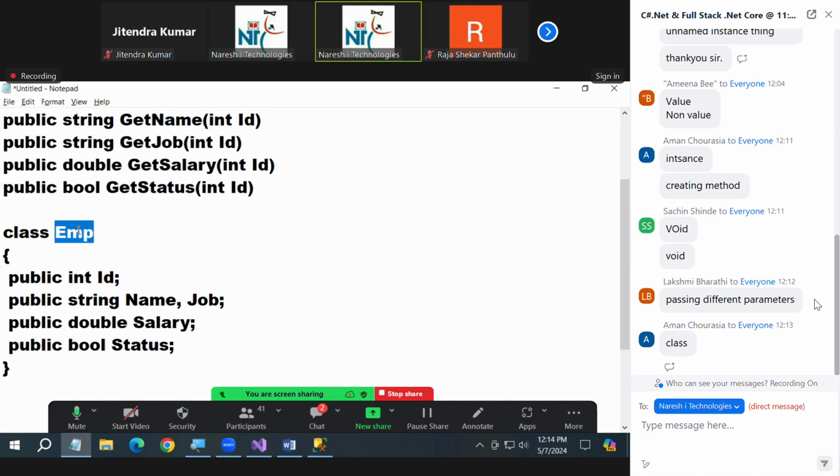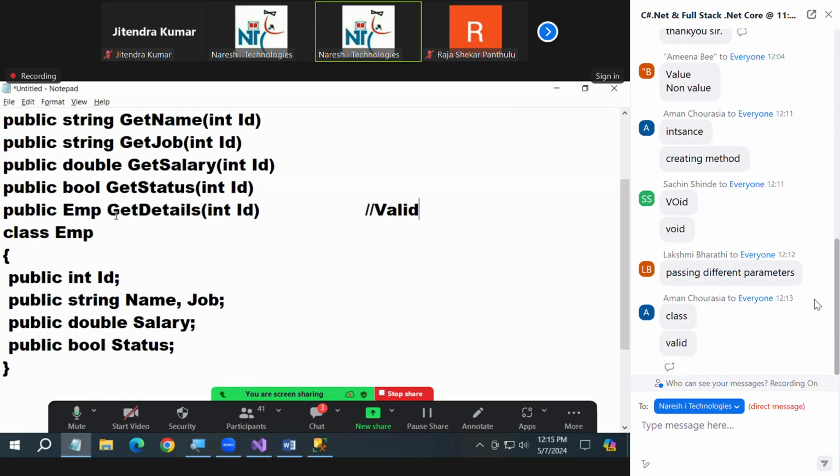I thought all these things were already covered. String is scalar, how many values can you store? One. But EMP can hold multiple values, correct? Now I have a question. Can I do this? Public EMP get details, int ID. I'm asking you, can I do this? What do you think? Valid or invalid? Louder.